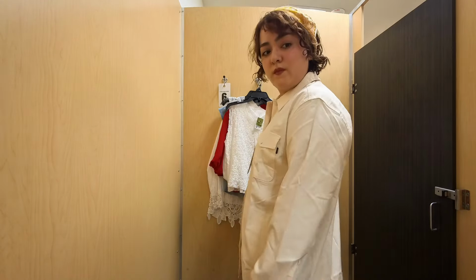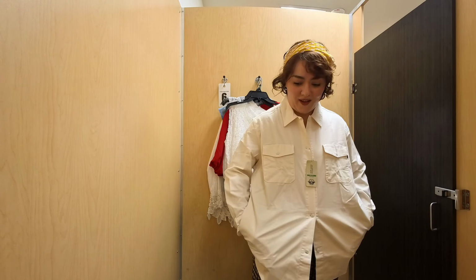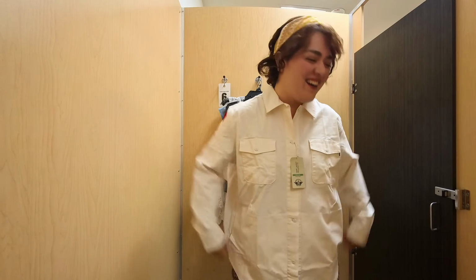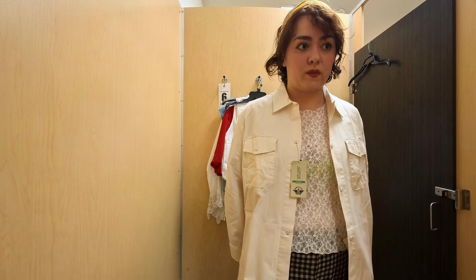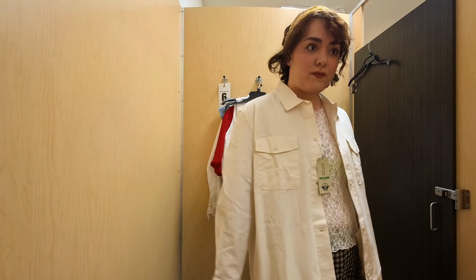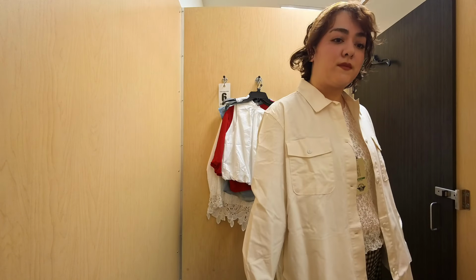I did get a little bit distracted with some other things, including this Dockers very light jacket, which the moment I found it had pockets, that was life-changing. It went from a maybe I'll consider this to an absolute must-buy. I know it's going to be very hot when I go back to Japan next month, but I did want something to cover myself up a little bit from the sun as well as from buildings, because I'm sure they're going to be blasting the AC.